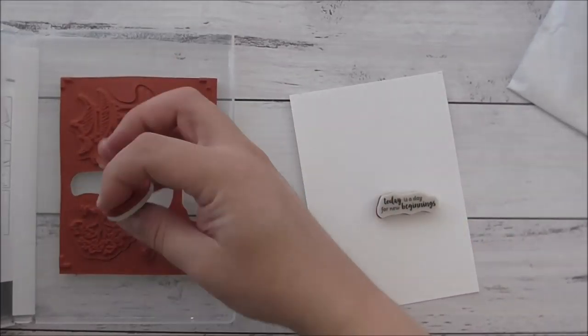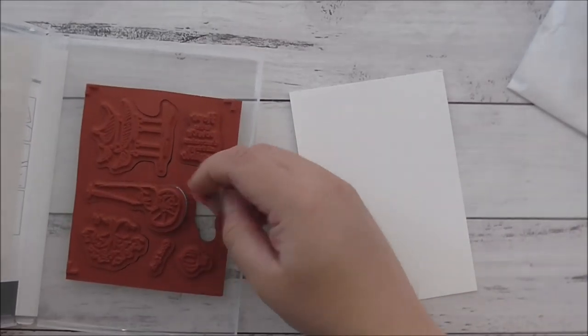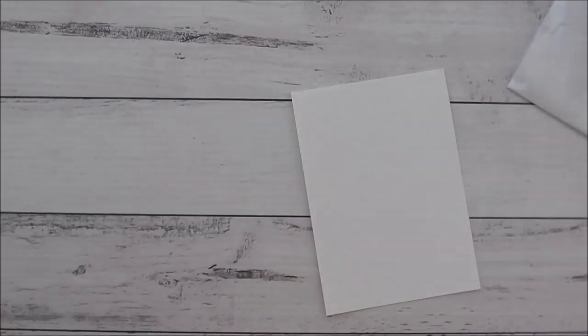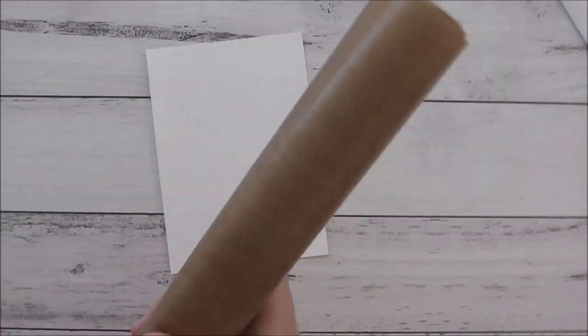And what I'm going to do in the meantime is I'm going to do some ink blending. I just love the effect of ink blending, and you have flexibility when you do your own backgrounds. I quite enjoy doing my own backgrounds. I don't mind DSP, I don't use it very often. I just like to make my own backgrounds because I just like the process.